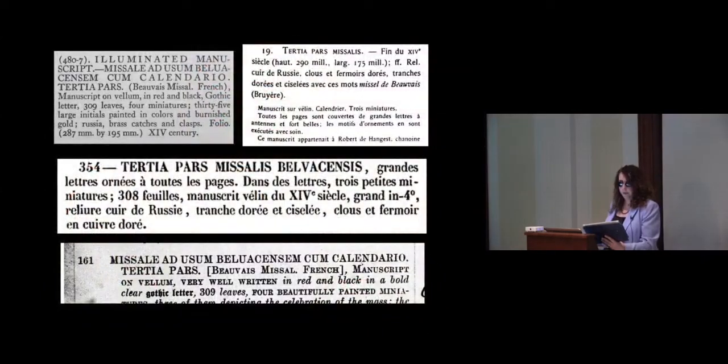The Sotheby's description, as well as older sales catalogs and inventories from Beauvais, consistently refer to this manuscript as the third part of a missal, tertia pars missalis. The early inventories and sources disagree as to whether the set was 3 or 4 volumes, but regardless, the surviving leaves support the contention that the missal was originally part of a larger set. All of the surviving temporale and sanctorale leaves fall between April and November. This then was a summer volume, containing masses from the week after Easter through the final summer Sunday after Pentecost, which occurred in late November.